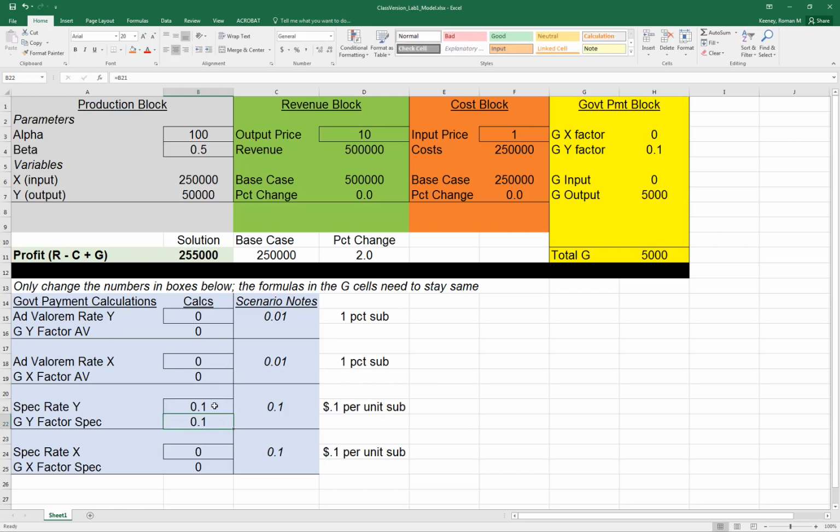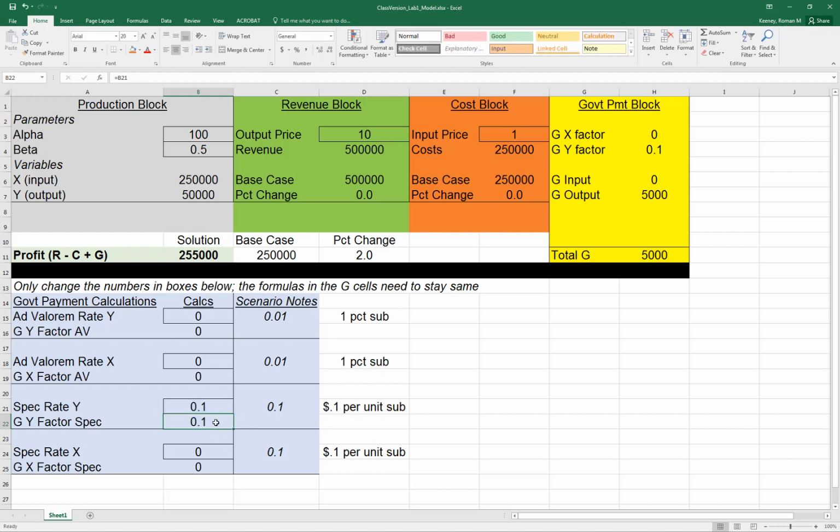So if you look at this, this is saying a specific rate, 10 cents. Every unit you sell, we give you a 10-cent subsidy. So it's a tenth of a dollar, or 10 cents per unit subsidy. This was a 1% subsidy on the value. This is a 10-cent subsidy per unit. And so when you look at this formula, you'll see it says just copy what's above. This is the simplest formula here. It just says to balance everything out, I use two cells.